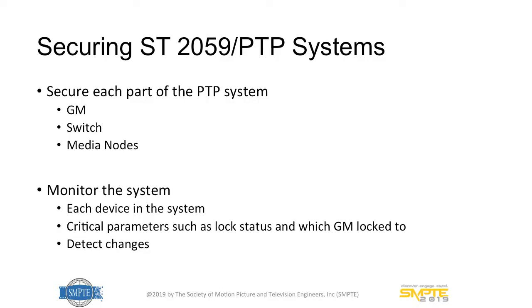The other thing the attacker might want to do is just totally stop your time. So they can do sort of a denial of service attack. They can sort of flood your network, say, with PTP management messages, overload all your devices, in which case all the devices will then go into an unlocked and free run state. Then all your signals become asynchronous. Depending on the receivers, in 2110, asynchronous is not, or you don't have to support that mode. So you may have receivers that can no longer receive the streams. So by knocking out your timing system, again, you can either totally prevent receivers from receiving streams or cause disruptions to those streams.